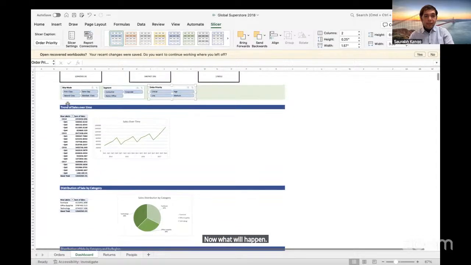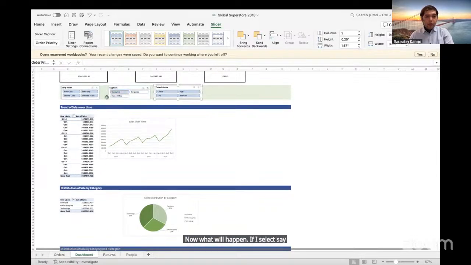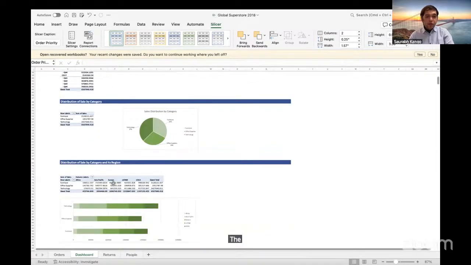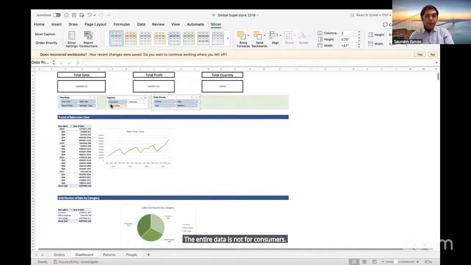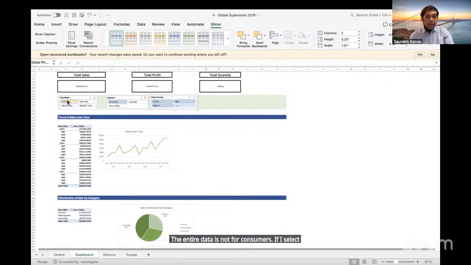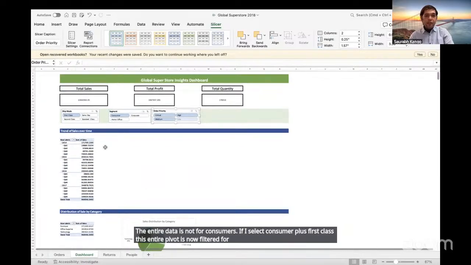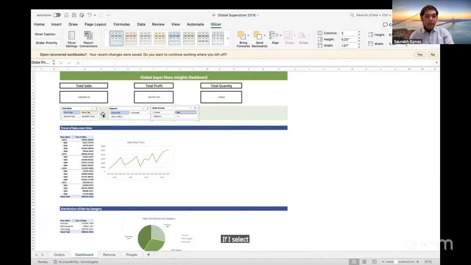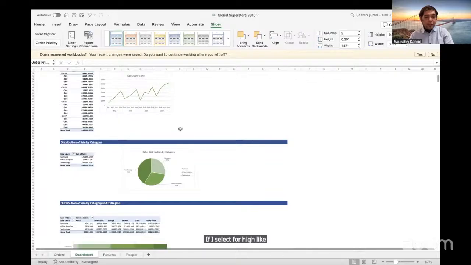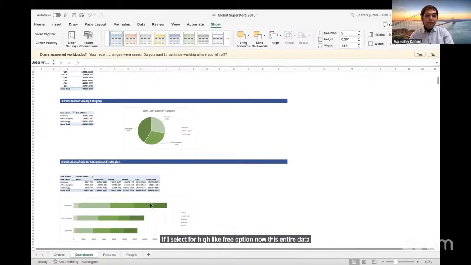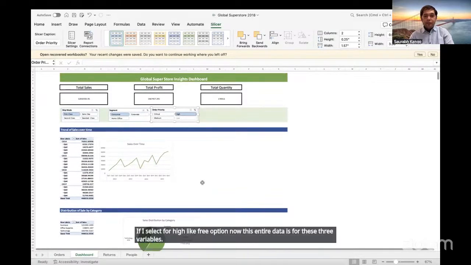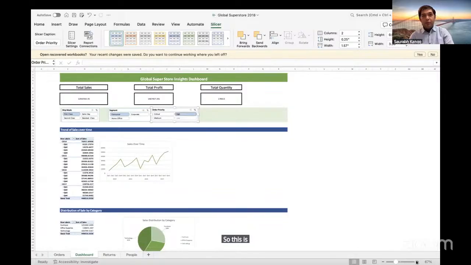If I select, say, consumer, the entire data is now for consumer. If I select consumer plus first class, this entire pivot is now filtered for consumer and first class. Now, if I select for high, like three options, now this entire data is for these three variables, right? So this is how my dashboard would look like.